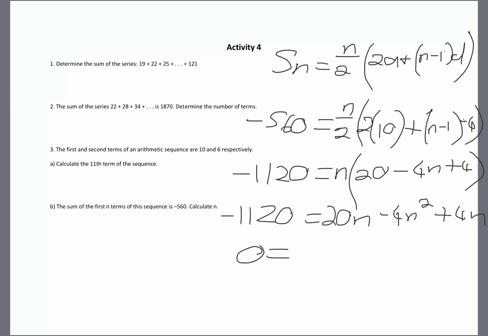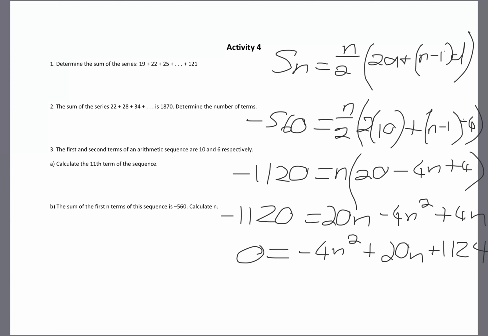And then I'm going to say 0 is equal to negative 4n squared plus 20n plus 1124. Were these your numbers when you did it in the quadratic? Yeah, I made a mistake where there's 20n. I don't know where I got the other n, but instead of 20, I said 21. Oh, so you see where your mistake is, yes.